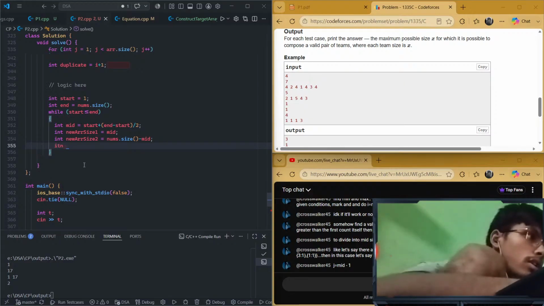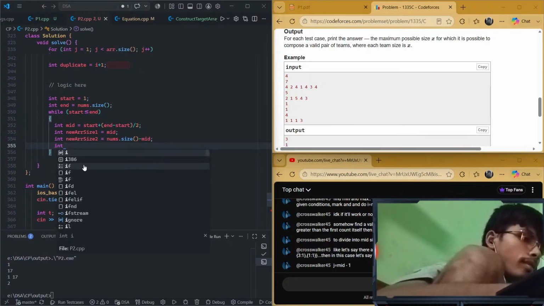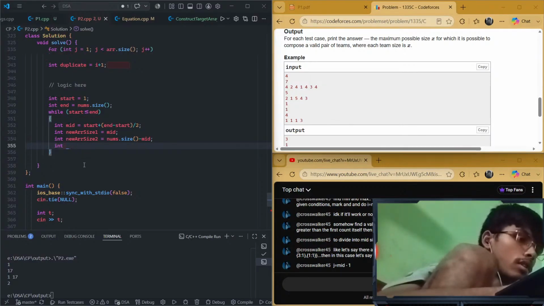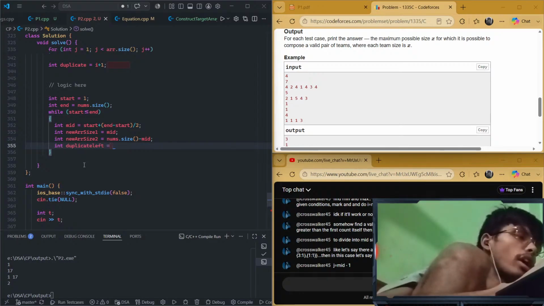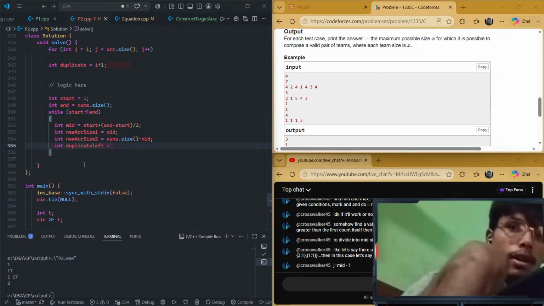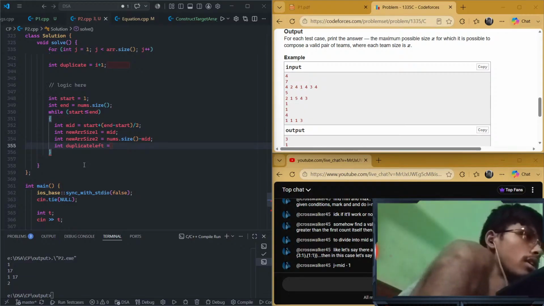Okay. Now int duplicate left. So how can I calculate the duplicate left? That is, how many duplicates do I have left.